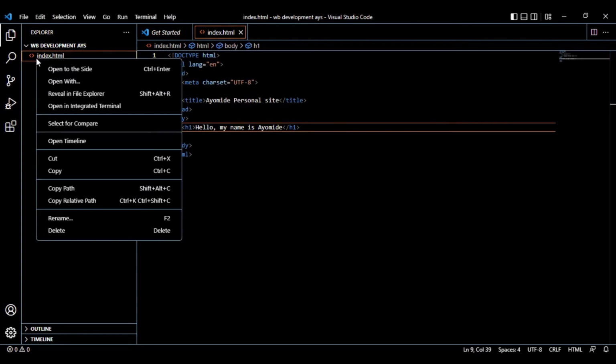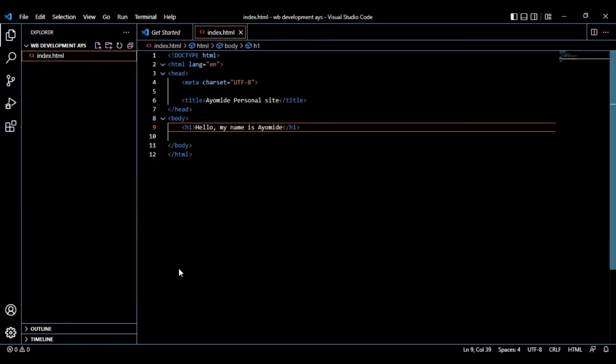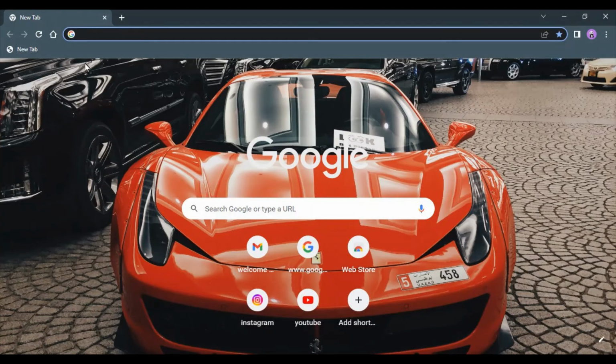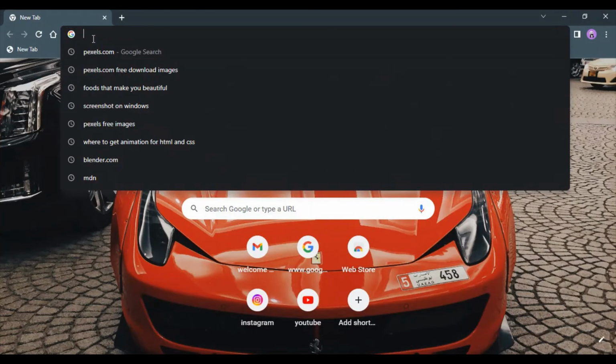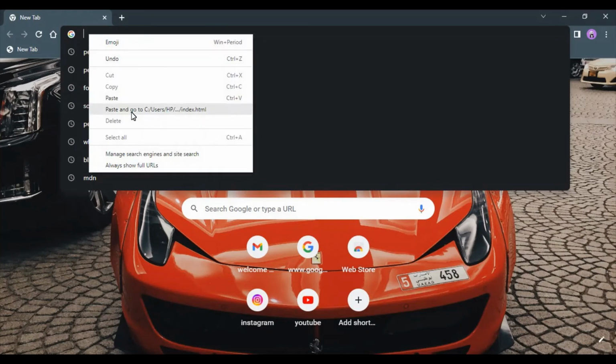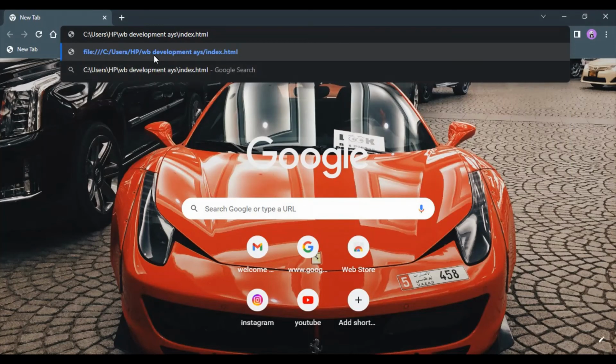I'm gonna show you some options. Then what I want to press is copy path. Now I didn't use the shortcut so you can see what I'm doing. So you press copy path. When you copy the path, you go to your search engine, then you right click, then you can paste. Look at that, perfect.